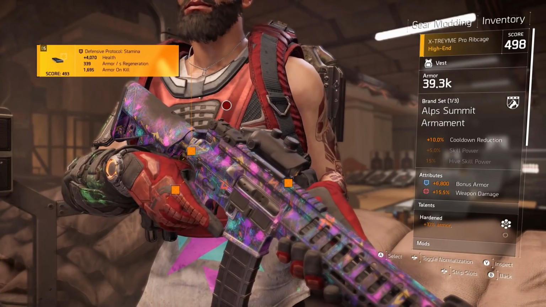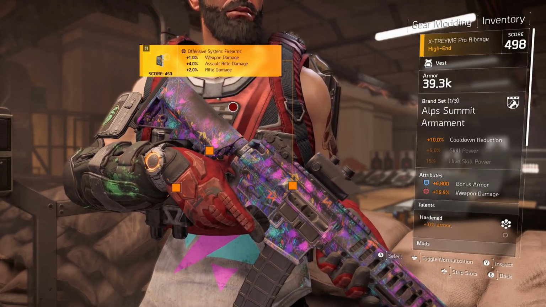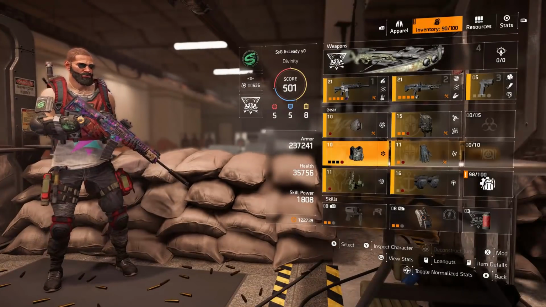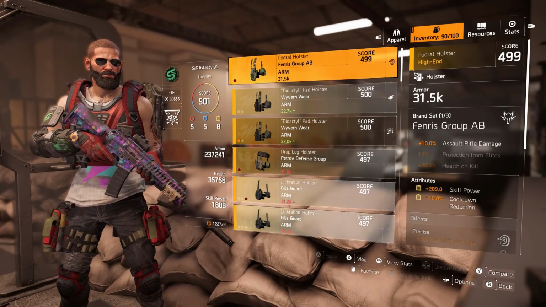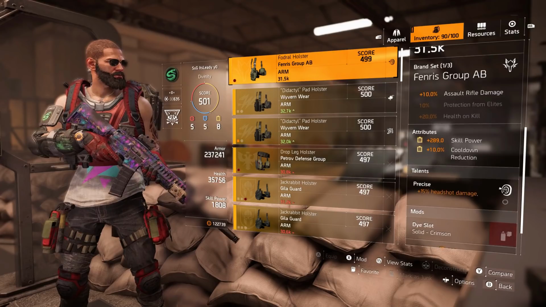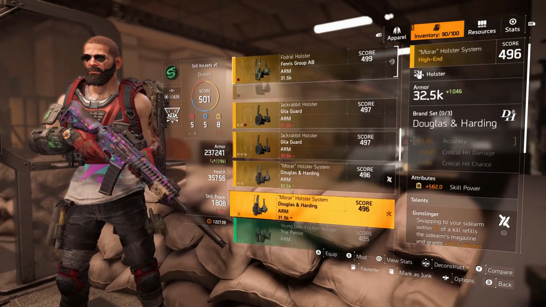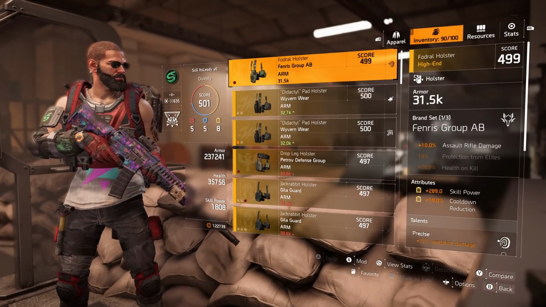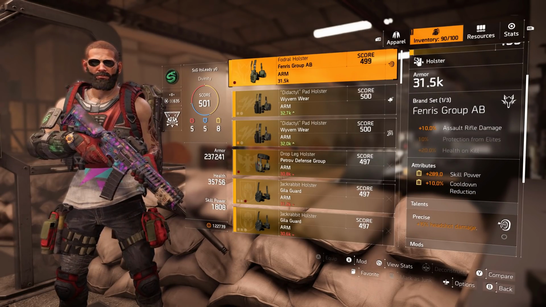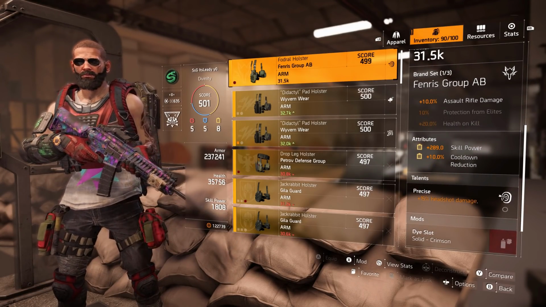We have a health mod with 1.6k armor on kill, and an offensive system firearms mod with 1% weapon damage, 4% assault rifle damage. It's a beautiful roll, I was happy about that. Then I'm running a Fenris holster with skill power and cooldown reduction. I need to roll precise off and put devastating on there, but I just don't have the materials right now. When I finish this video, I am going to farm the living crap out of materials so I can put devastating on there and get the extra 5% weapon damage.